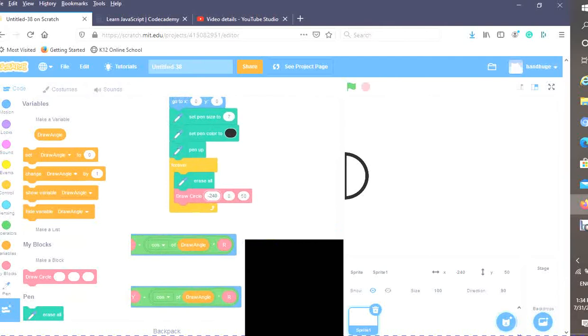So minus 215. Okay. What if we do the full radius, which is 50? So that would be minus 190. Now that gets us the full circle. However, it's still a bit off. So minus 160 maybe?